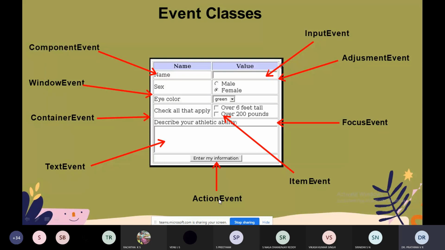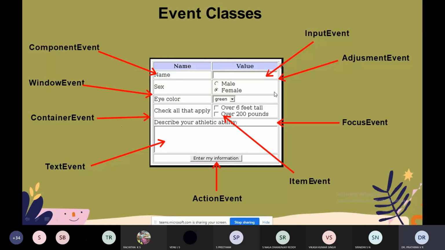Then there is one more event which I call a text event. And in this text event, you could note the user can enter the information in this box, which is a multi-line text box. Then we have a container, and inside this container we are trying to give a string or a value to be stored.